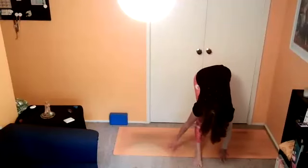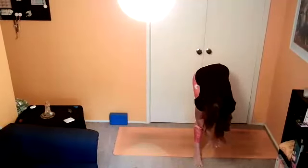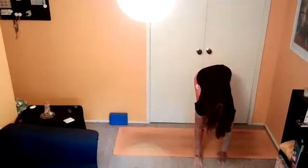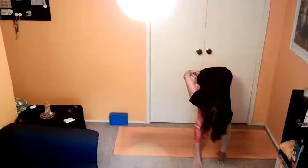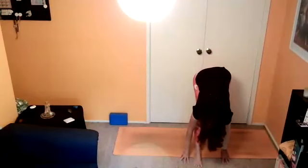You may use a block here, hence why we left it at the front side of the mat. If your arms can't support, place the hands onto a block instead. Bring a bit of pressure down into the ball of the front foot, trying to keep the pelvis here aligned behind the back. Pyramid pose, out breath.